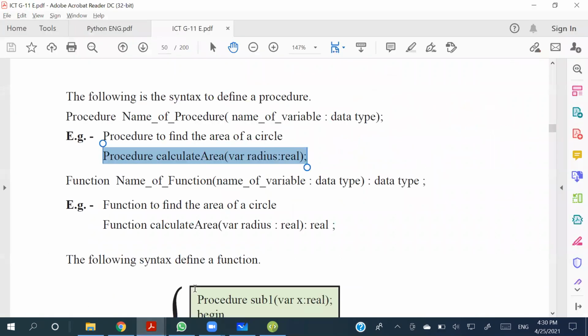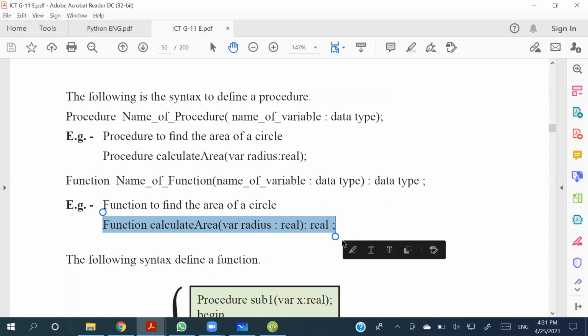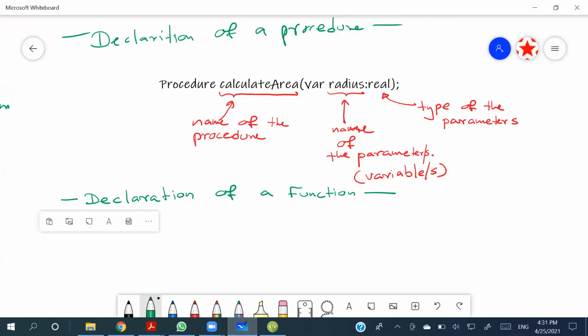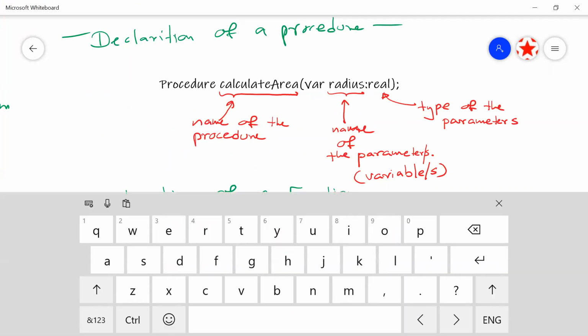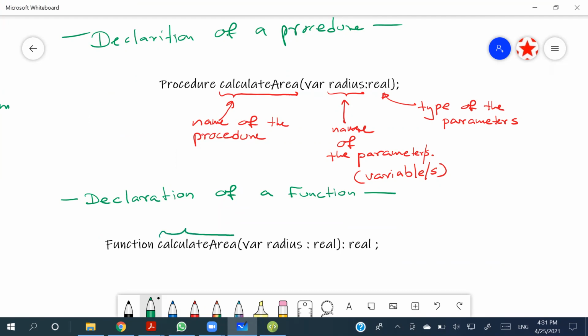And for that, I'm copying the other one. This is the function name.